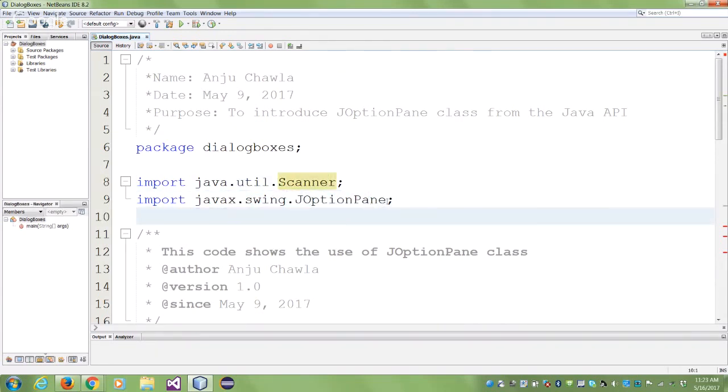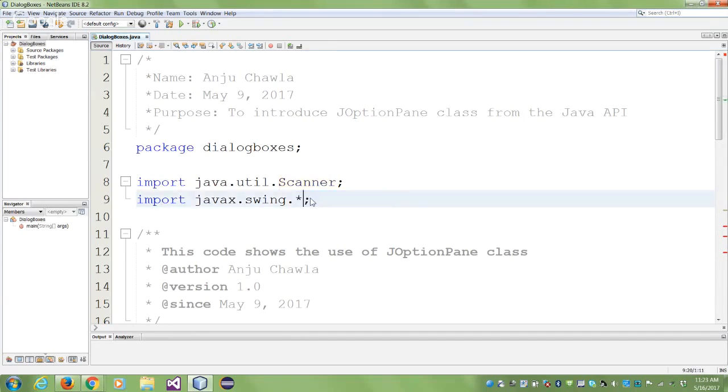Now, the other option is you can put a star here. What does star represent? Star represents import all the classes from this package called javax.swing. Nothing wrong in it, but you're telling it, I need all the classes. If you go with only one, it exactly knows the class you will use. If you go star, you have the option of doing anything. So if you're lazy and you don't want to mention the class name, go ahead and put star. But programmers will make it a point to put their class names because it's specific. It tells me you know what you're talking about.